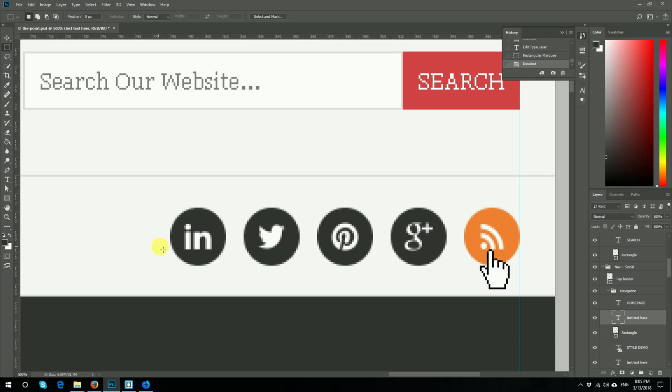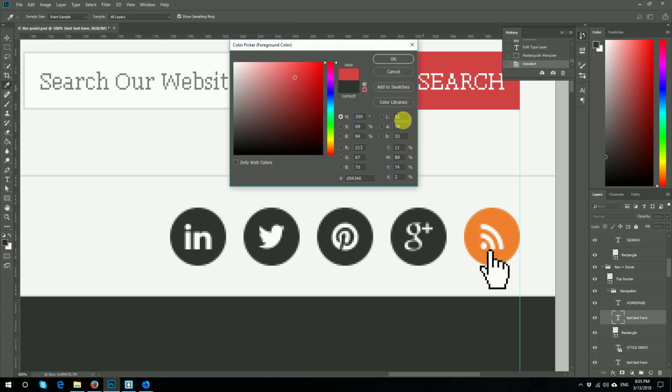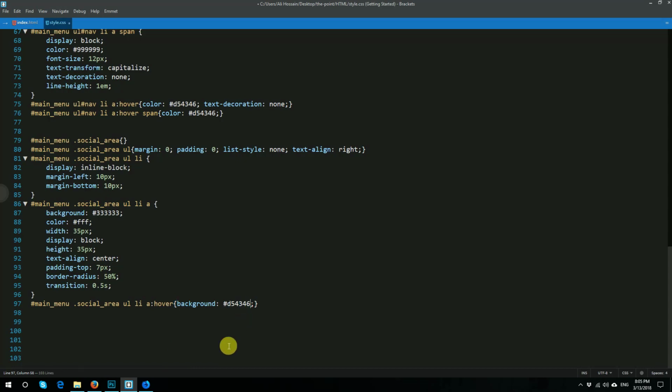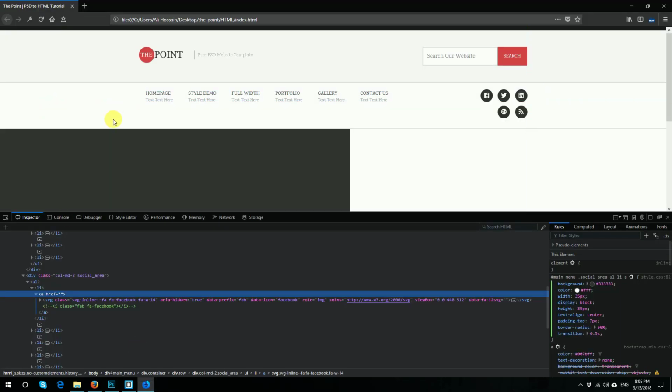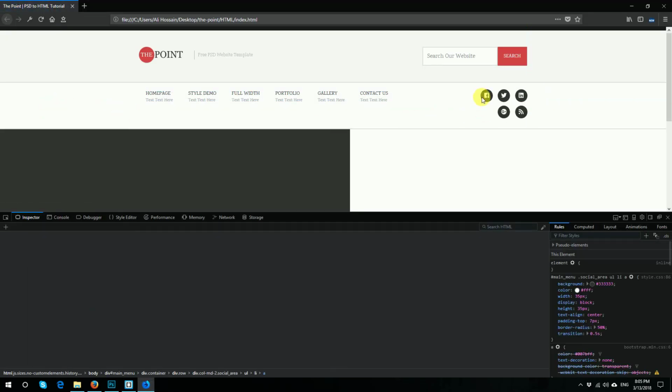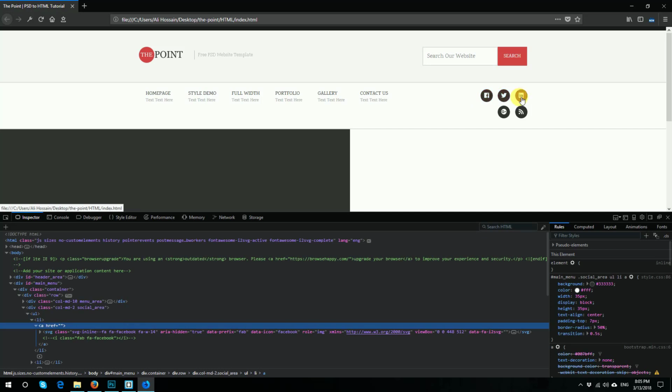For reducing this I will skip this one, but I will create 100% section for HTML, and in that section I will definitely let you know about this. So here I will use a background color as this one, so I will copy this color. Okay, and then I will paste this at hover color, and then now if I refresh and then if I hover, you can see they look much better.